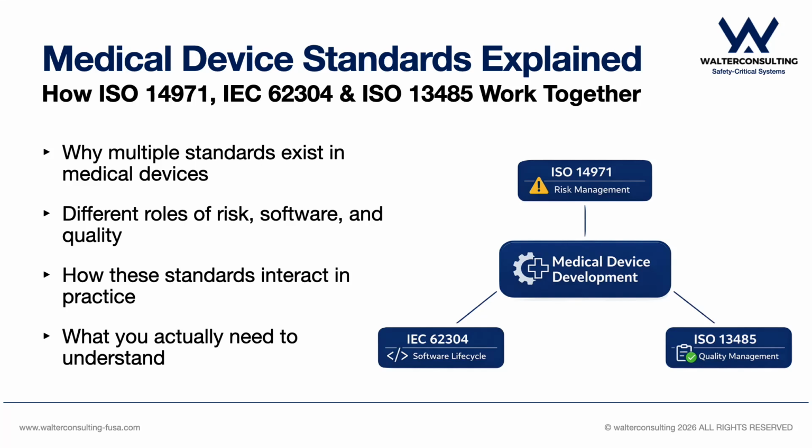Do you really need three different standards for medical devices? Or could one be enough? When you first look at medical device development, it can feel confusing. There is risk management, software development, and quality processes, each with its own standard. So here's the question. Why isn't there just one standard that covers everything? And more importantly, how do these standards actually work together in practice?